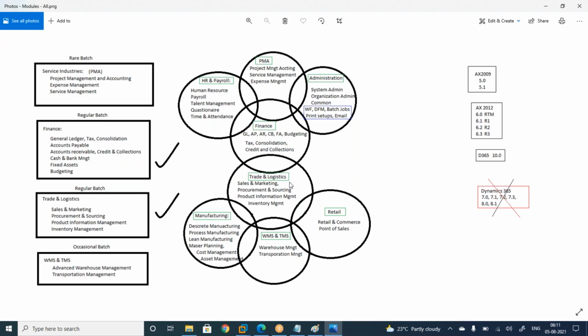In trade and logistics, majorly you are going to learn sales and marketing, procurement and sourcing, product information management, inventory management, and a little bit related to accounts receivable and accounts payable topics. That is a part of finance and T&L. And a little bit about manufacturing.